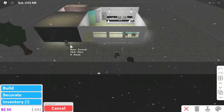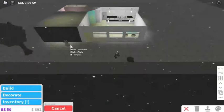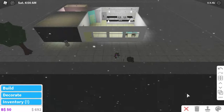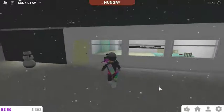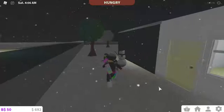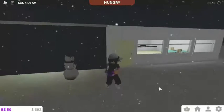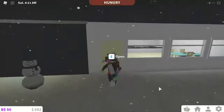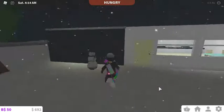And go ahead and click X. And if you're on a touchscreen, I'm not exactly sure what you do. I think you just move it. Yeah, because I haven't really played Bloxburg on a touchscreen, I think.